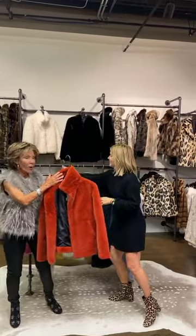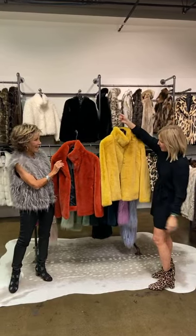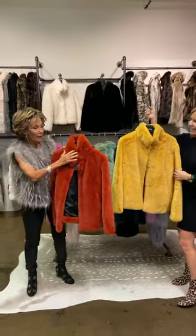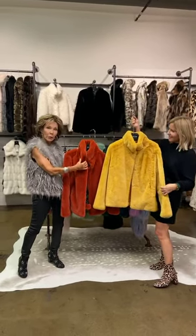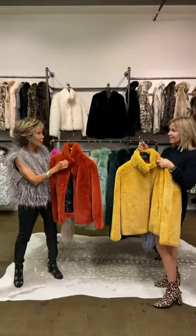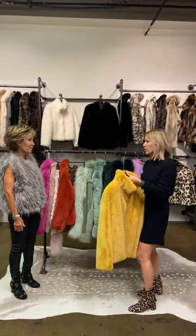Do you like bittersweet? It's our everyday mink jacket — bittersweet and goldenrod. I personally own this one. I wear it so often. I love wearing it with all black and a little bit of gold jewelry — casual or dressy. It's a nice, warm coat. It has this wonderful extra-deep stand-up collar. You can get it all the way up so you can walk in cold weather and be very comfortable. It closes with fur hooks, so it has all the details you'd expect in really nice quality. We also have this in a camouflage, which is a more subdued, muted tone — really cute, styled so cute on the website, so please check that out.